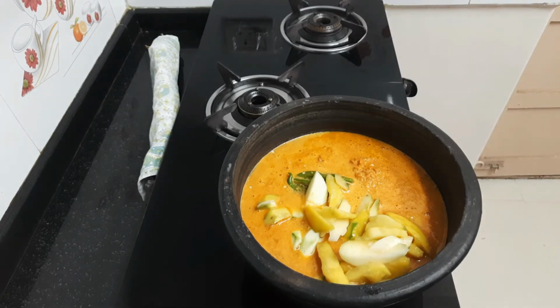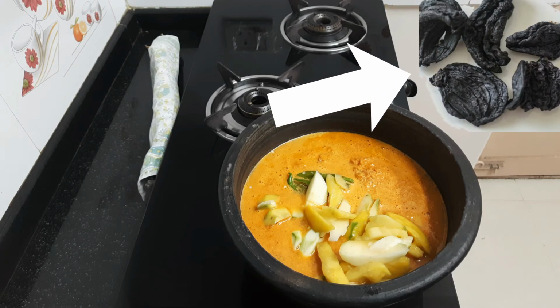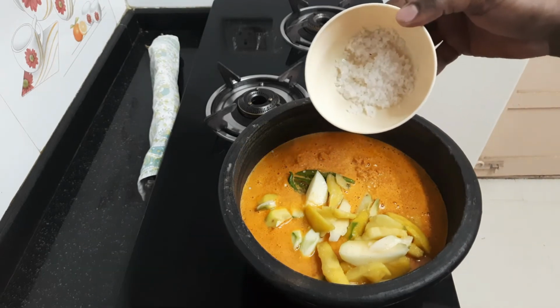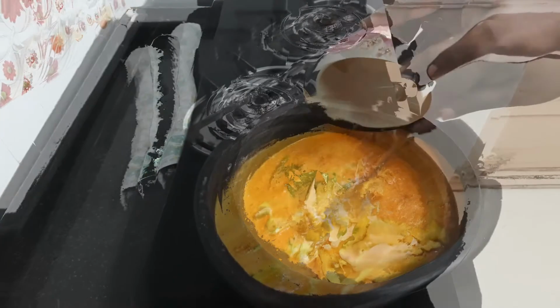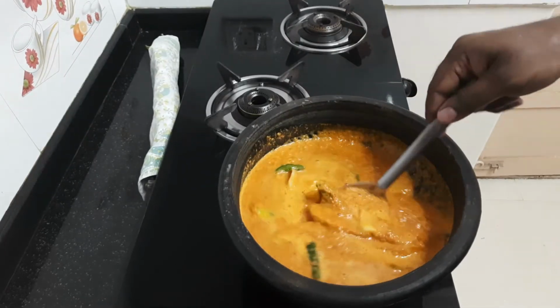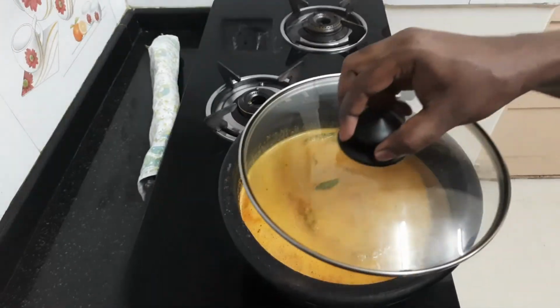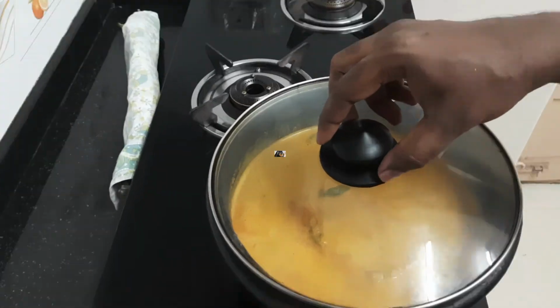So you can replace mango with kokum puli or kodam puli, which is commonly used for fish curries. You can use that, or you can even use the regular tamarind. And if you are someone who doesn't like too much of sour flavor, you could also use tomatoes. And to this, we will also add about 1 tablespoon of rock salt. Mix everything together and let all of this come to a boil. So we can cover the pot and let it cook.